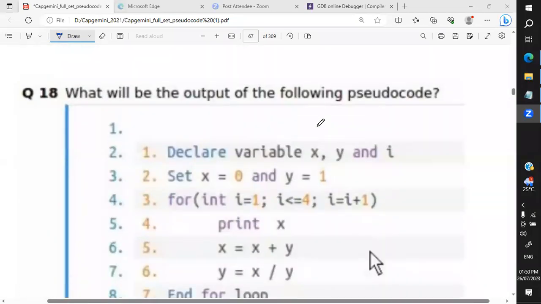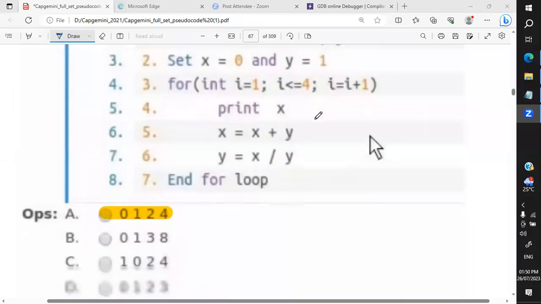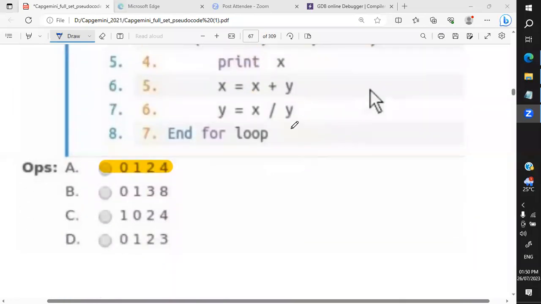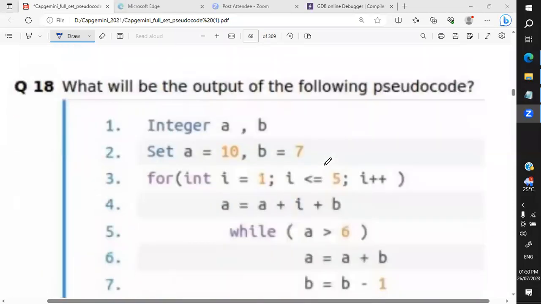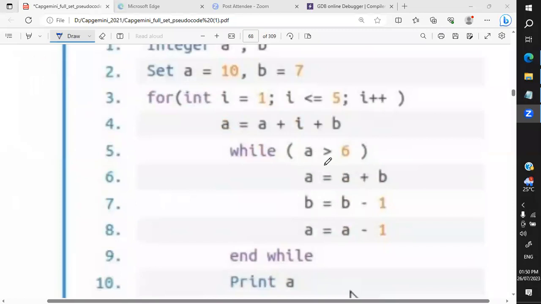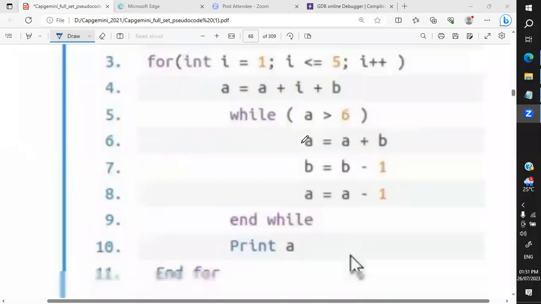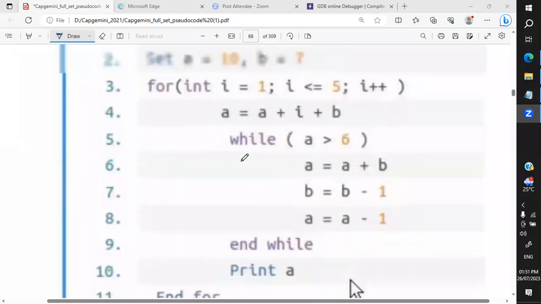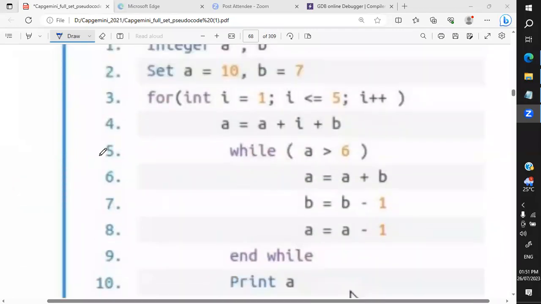Try this question, everyone. I think this one we have done just before. Skipping this. This one we have done just before. Next. I think this one also we have done, if I'm not wrong. Did we do it? Some 4 or 5 questions will be repeated, but just let me know whether it is done or not. Done, right? I think in the morning session only we have done. I'm not sure whether it is the same question or maybe a similar one. Not the same one, I guess. I think we didn't do it.